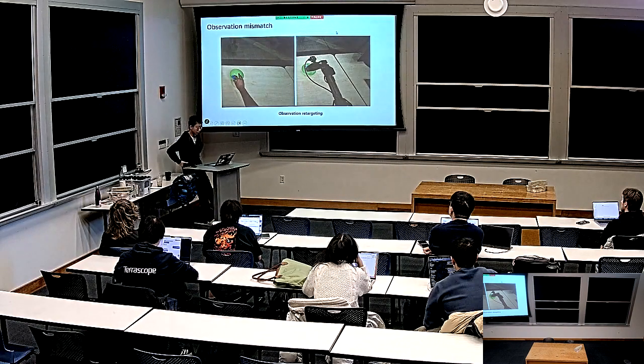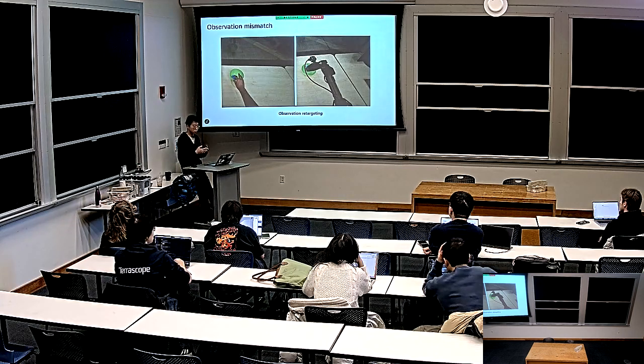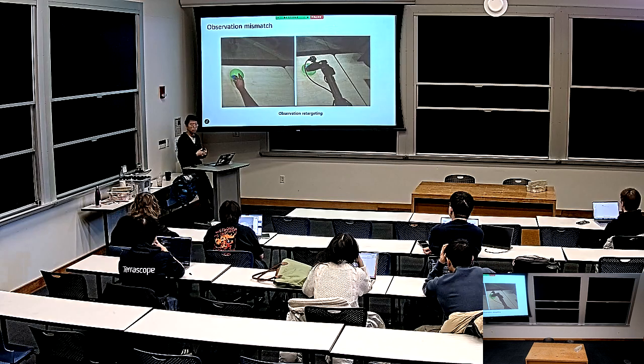Okay. The first issue is the observation mismatch. In this figure, you can see that the left one is a human doing daily manipulation. So in the image, it's a human hand. But when we are trying to deploy the policy for robots, what the robot sees is actually the right image, a robot arm. So we can see it's actually pretty different. If we just train a policy on human video and transfer it directly to a robot, the network is going to perform pretty badly because it hasn't seen such kind of data, or the data distribution is different.